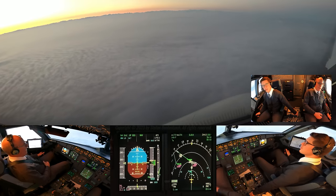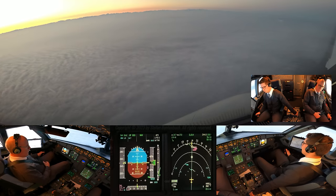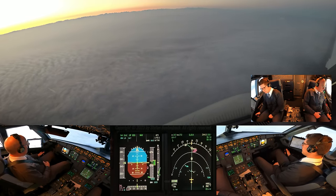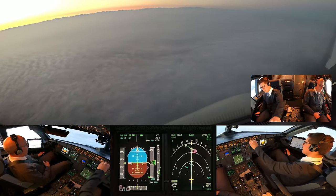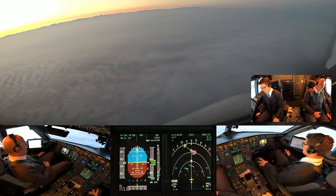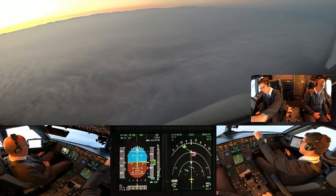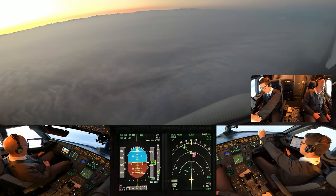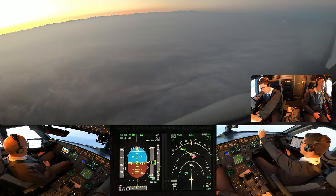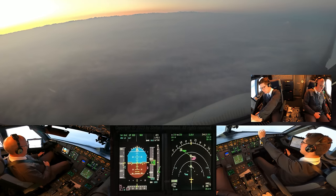Slightly more cloudy than expected, to be honest. Eurowings 8 Xray Zulu, descend to 5,000 feet. You're now entering airspace Charlie again. Descend 5,000 feet, Eurowings 8 Xray Zulu. 5,000. Eurowings 764, coming to 70s. Eurowings 764, Dankeschön, contact tower 118.1, schönen Tag. 118.1, 764. I'll start reducing slightly. Checked. Yeah, she said we can fly our own speed, so this is all good. Yeah, ask her prior, any speed restrictions or so. No, she said. Okay. Whatever is good for us.